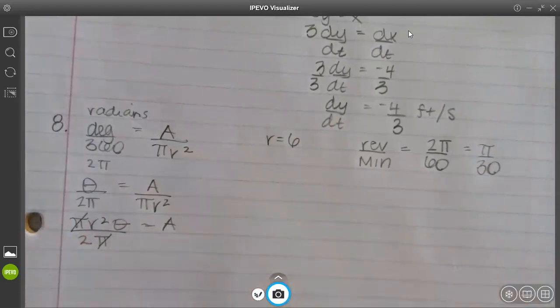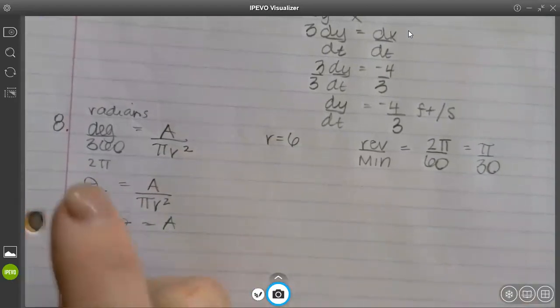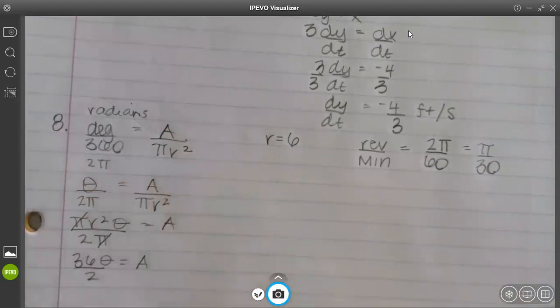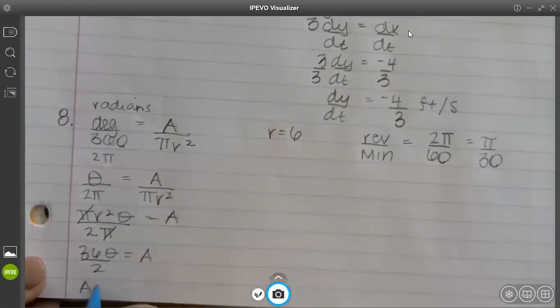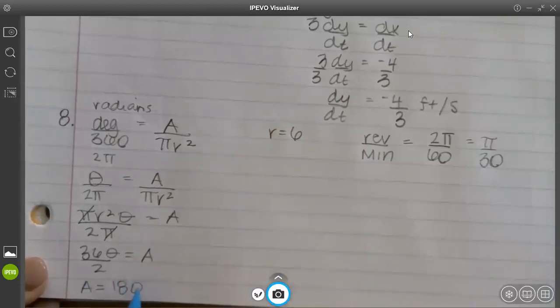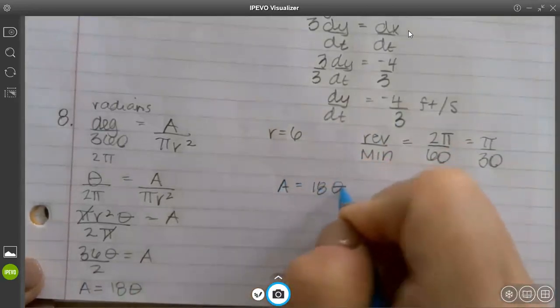We want to have one, right? One and whatever else we need. So technically two, but we want to eliminate having three. So what can I plug in for? R is 6. So what is r squared? And then what does that reduce to? This is your formula that you're going to derive. Makes it much easier than looking at the beginning.